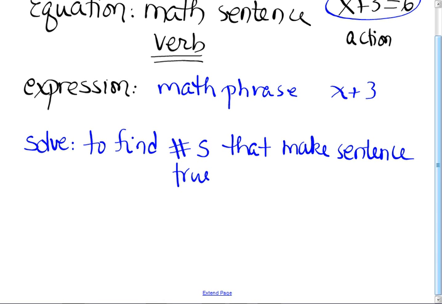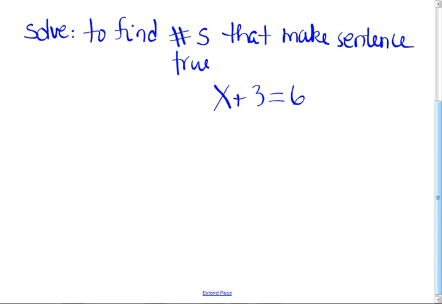When I first started teaching algebra, I thought it mattered that I actually go through all the steps on solving. No, it doesn't. There are steps to solve when you can't see what makes it true. If I take x plus 3 equals 6, I'll bet everybody in here can tell me what number makes that true. 3. X is equal to 3. If I put 3 in there, it makes a true statement. So I've solved it. Now, I didn't go through any steps on solving.